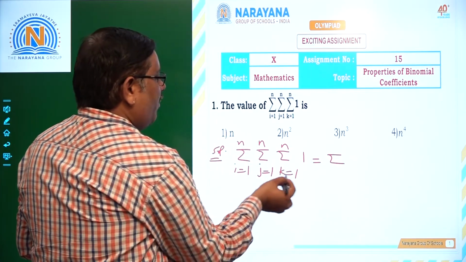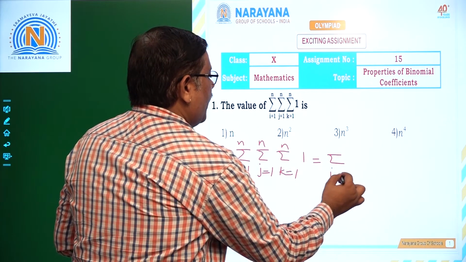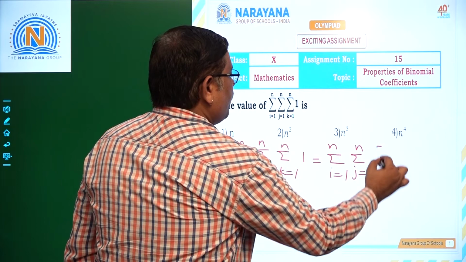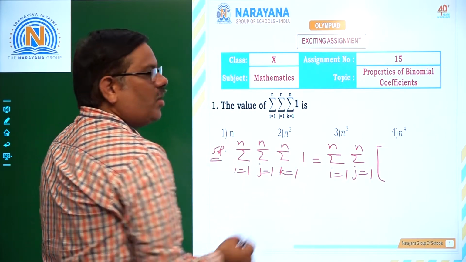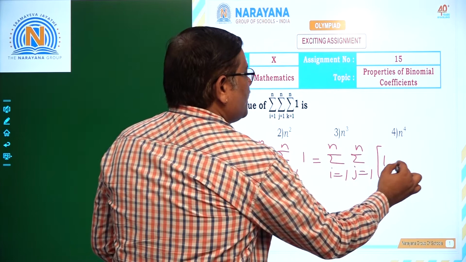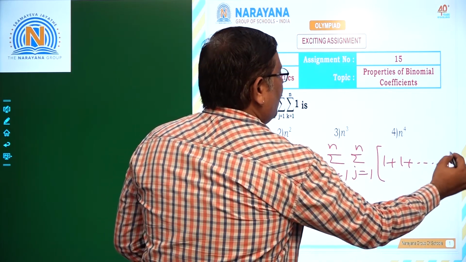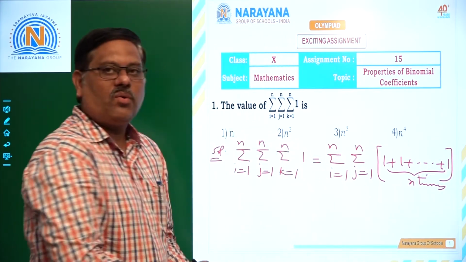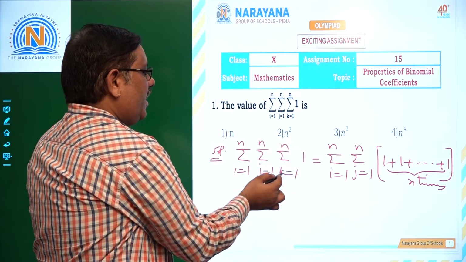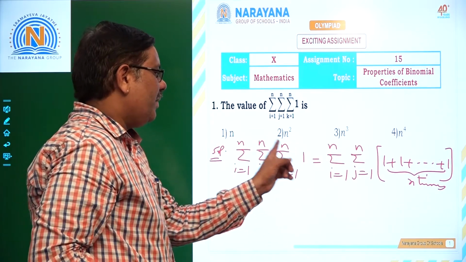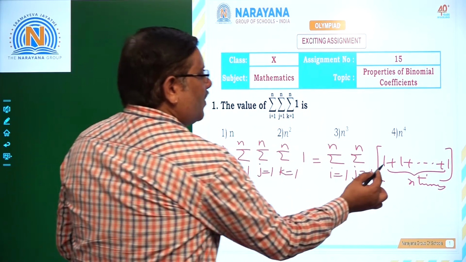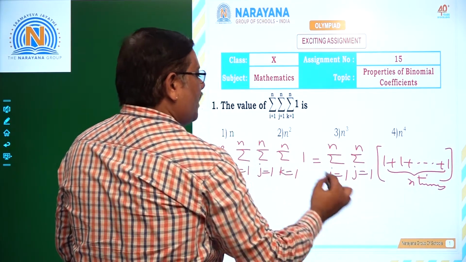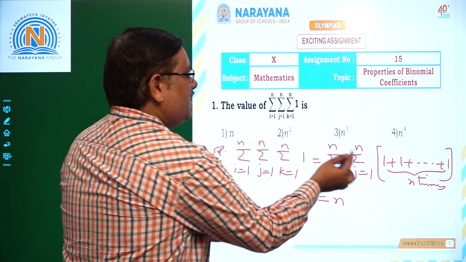First we have to eliminate the first sigma, that is sigma k equals 1 to n of 1. So it becomes 1 plus 1 plus so on plus 1, n number of times. N times we have to write because it is not depending on any k here. It's only 1, so 1 repeats n times. That means this value becomes n. So that n will come forward because n is independent here.